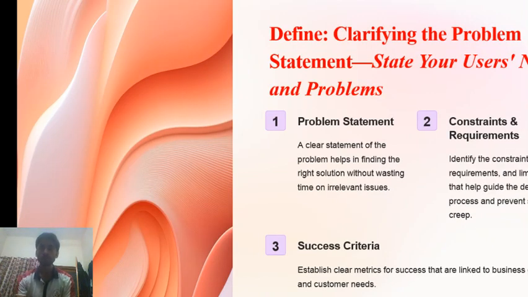Okay, then come to the definition of the problem. Once empathize is completed, then we will define the problem. Once the problem statement is defined, that will minimize your time. During problem formulation, we will also think about the constraints and requirements. That means what type of hurdles may come up while finding the solution to the different types of problems.